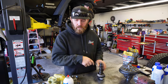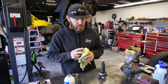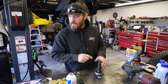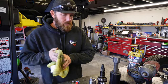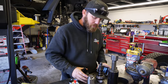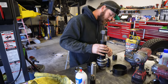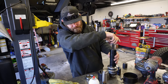We're gonna start there with the OEM, see where we end up. We might have to pull it back apart and add some shims, but it's a good starting point anyways, so I will grab the puller for that and get that bearing off. Alright, well, we got our Econ bearing puller. Works pretty good on the Dana stuff. And the bearings aren't super tight against the pinion.